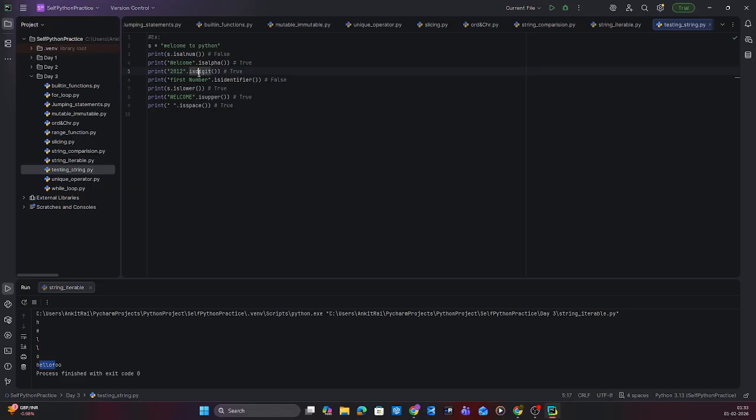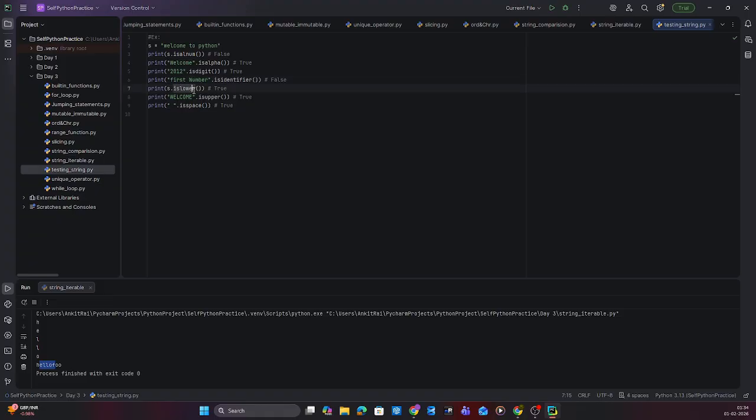Next is isdigit, whether all the characters are digits, so it is true. Next is isidentifier. If the string is a valid Python identifier like a variable name, then true. Here we have a space in between, right? And so it is not a valid identifier.